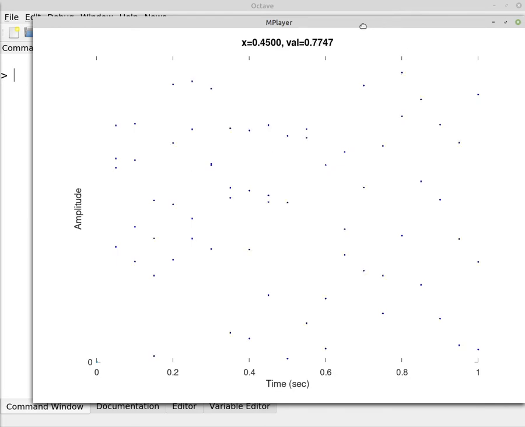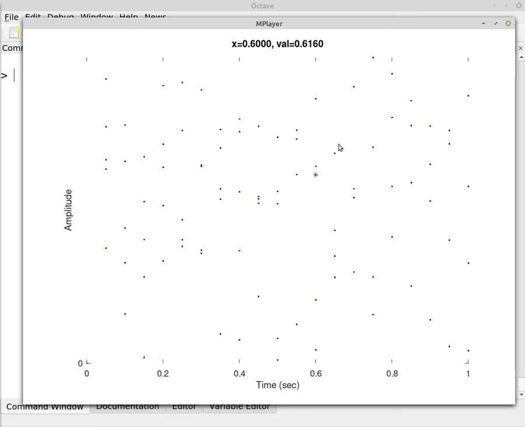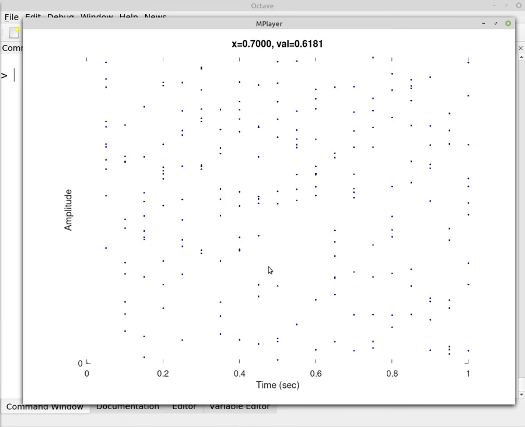We have this defined area, and we're trying to randomly go through here and pick points. As you can see, it's going through there. I'm going to stop it here for a minute, and you see there are gaps in here. With this pseudo-random process, there are areas where there's just nothing.